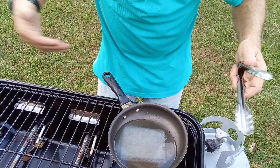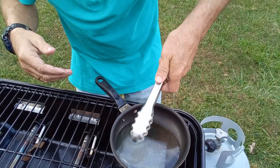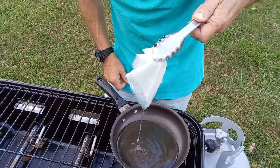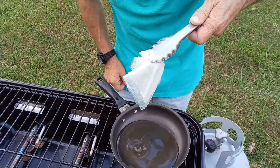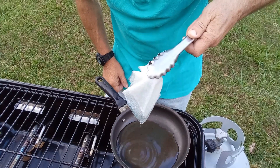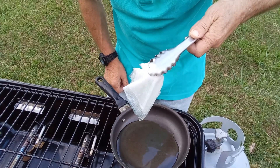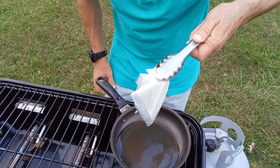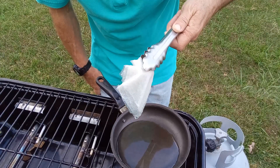Once you've let it soak for a while, carefully remove the item you are going to make the fuse from. Now you're going to have to let this dry. Lay it out somewhere flat or hang it over something. You're going to want to let it dry for at least 24 hours, because it will not burn well while wet.